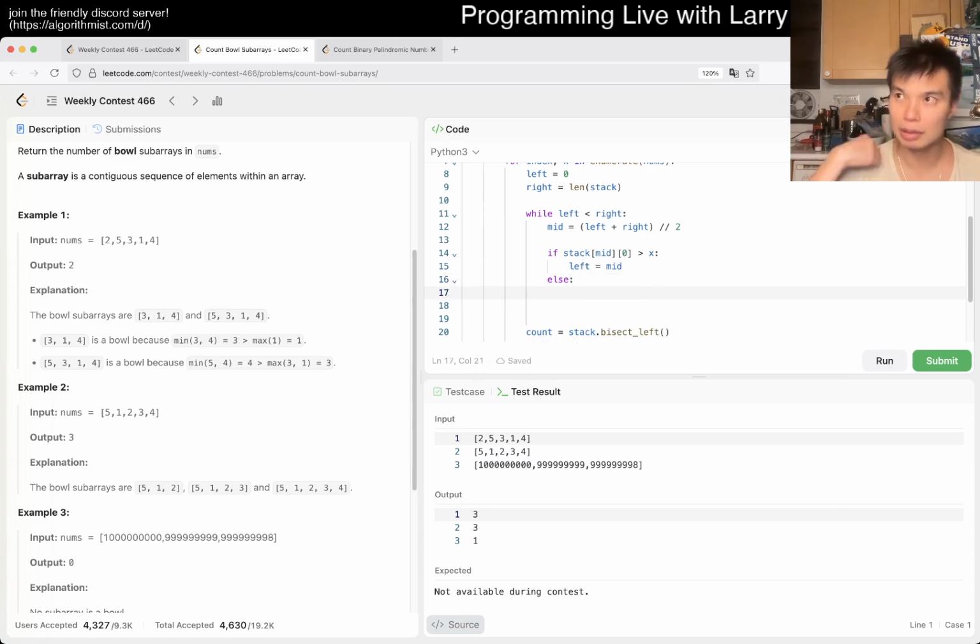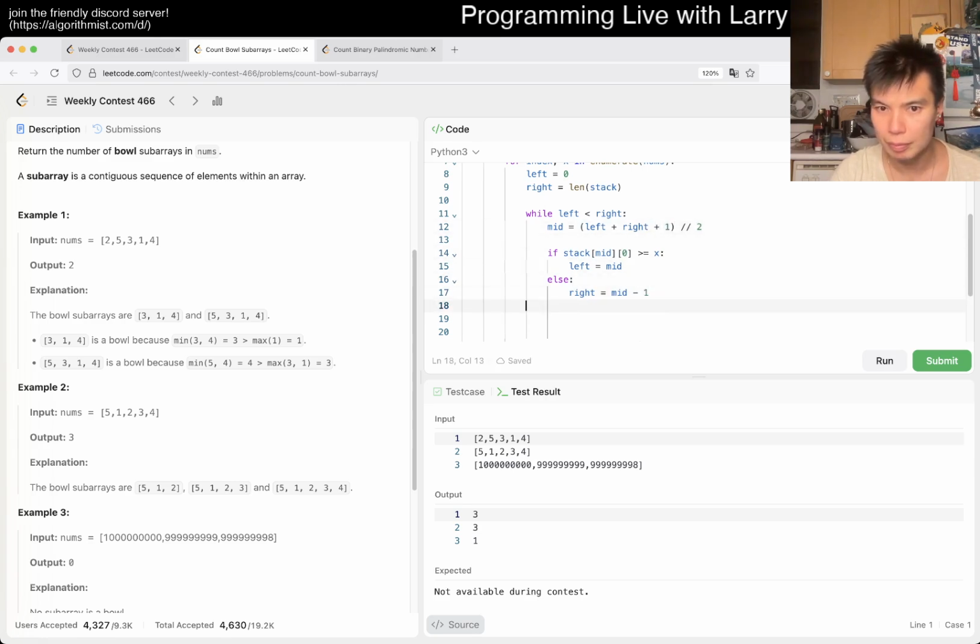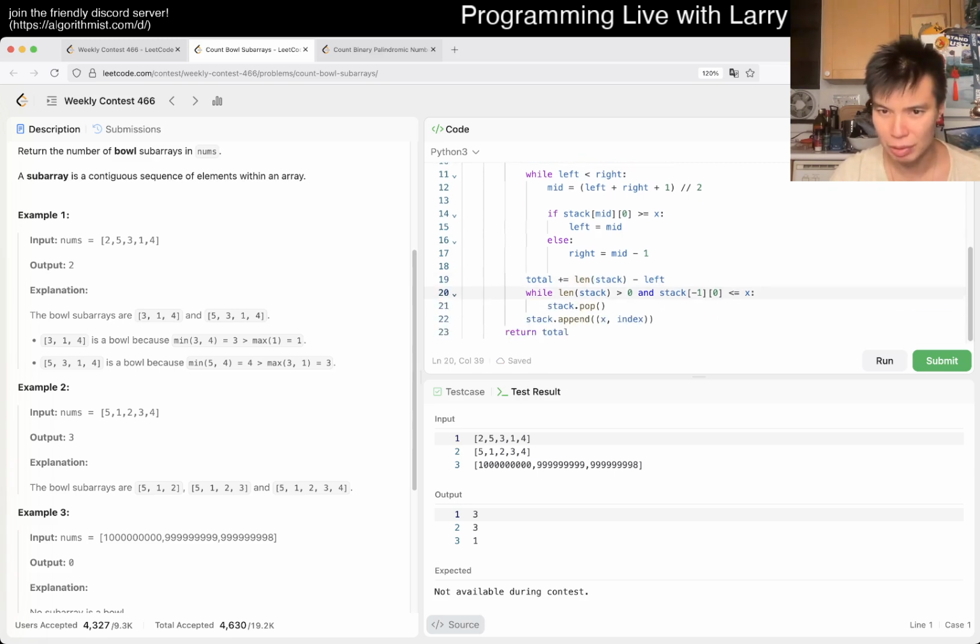Else, if it is smaller, greater than or equal to, well, in that case, it could also be valid if it's equal to. So then i is equal to mid minus 1. Right. And then count is going to be equal to, so then left is the index, so then it is going to be length of stack minus left or something. Could be plus. It's very annoying. I think this is fine though.